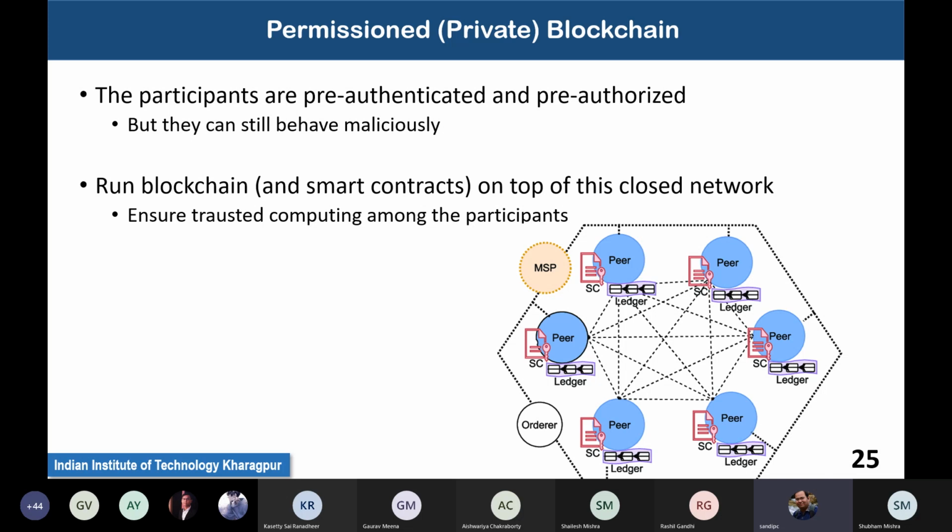Well, this gives you a brief idea about how the concept of blockchain has evolved over time and how it has introduced different concepts within its technology. Later on, we are going to discuss the details of it. For example, we will discuss the different consensus algorithms used in the open blockchain network as well as in the closed or private blockchain network. And then we will see the different smart contract execution models, and how you can build your own smart contract and execute it on top of a blockchain network.